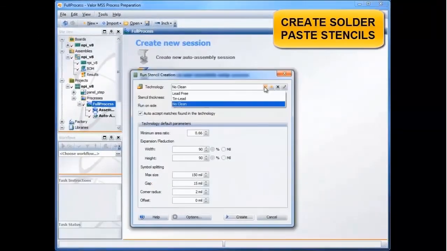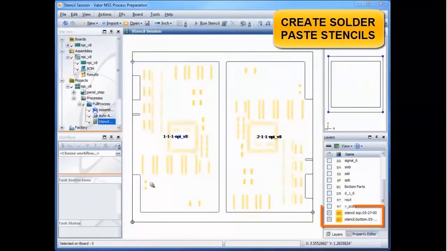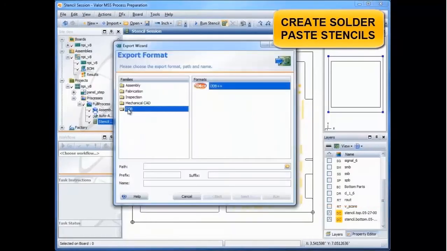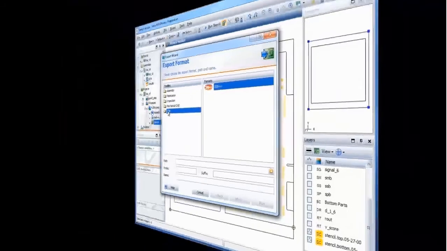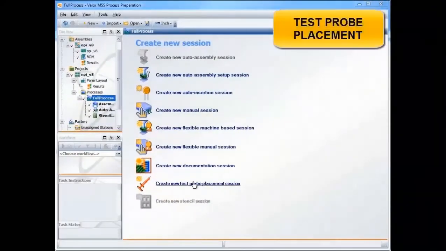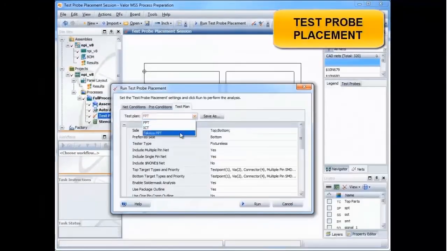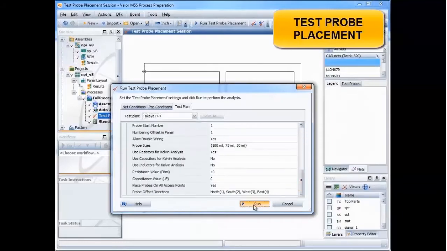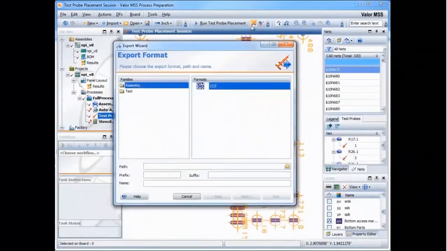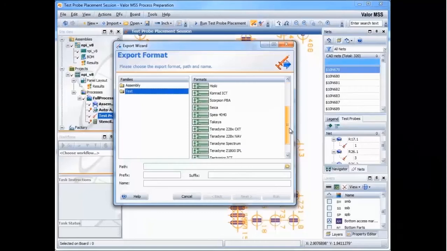The solder stencil is generated as part of the process, derived from the process and product models. The output is then made to the stencil manufacturer. For the test process, first the test files are confirmed according to the tester selected, verified, and then exported as a machine-ready test program.